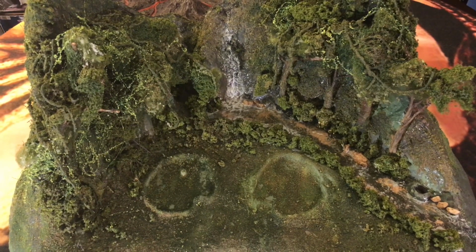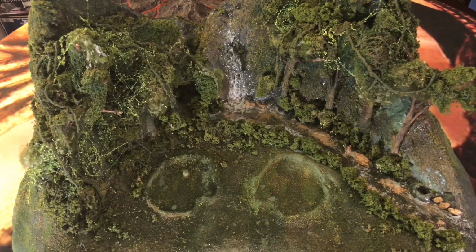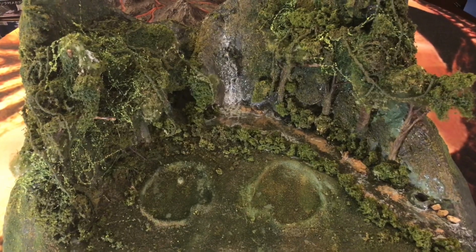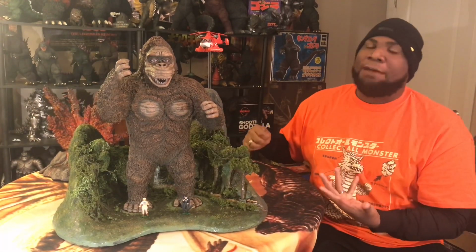Once again, Mark Seng Yang has done a phenomenal job recreating this awesome base of Mondo Island, the home of King Kong in this awesome film. Now, let's go over to the helicopter. Now, this was a must-have for this base because I wanted to have this diorama, like I said, reminiscent of when Kong gets captured or kidnapped on Mondo Island from this film. Now, I originally wanted 2 of them, but he was only able to make 1. But I'm still happy that I was able to get 1.